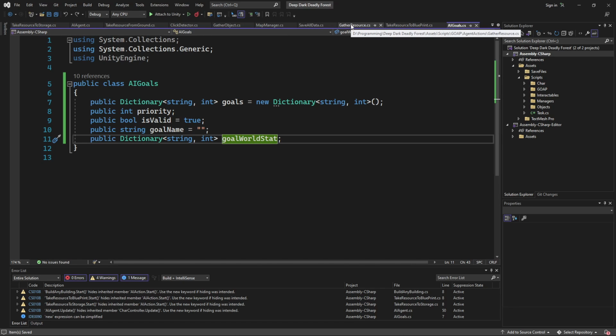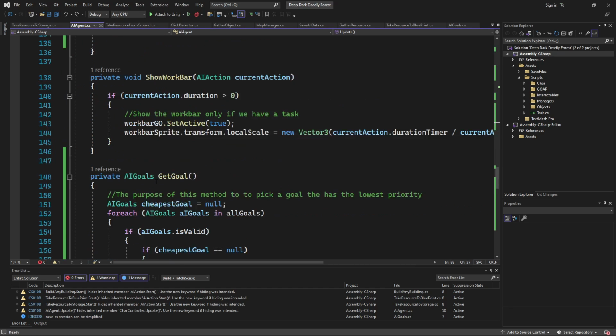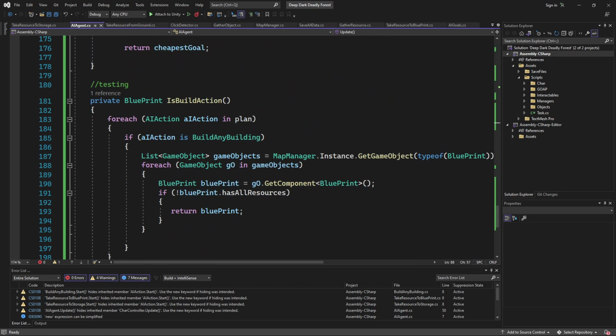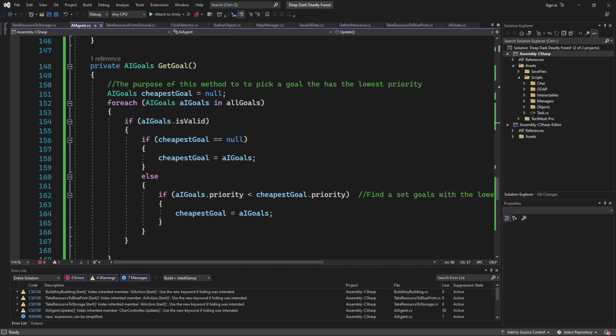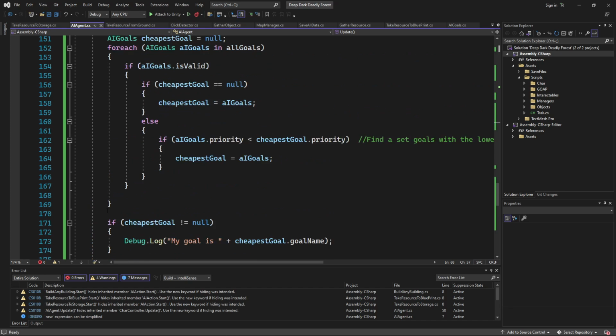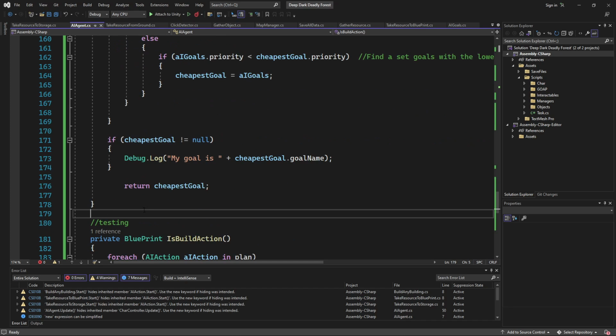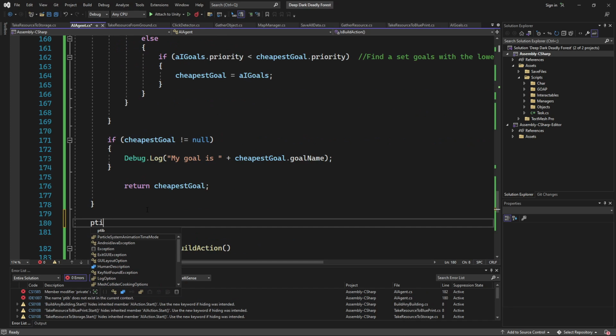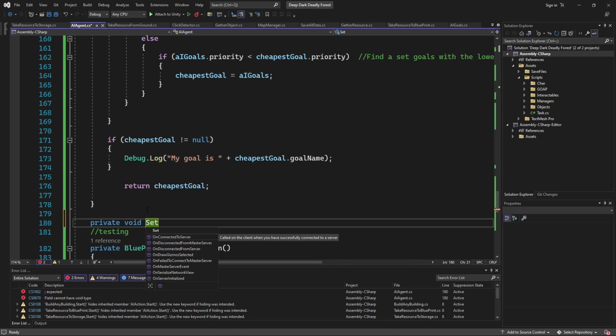In our, gosh, let's go to our AI agent. Private void set goal valid.